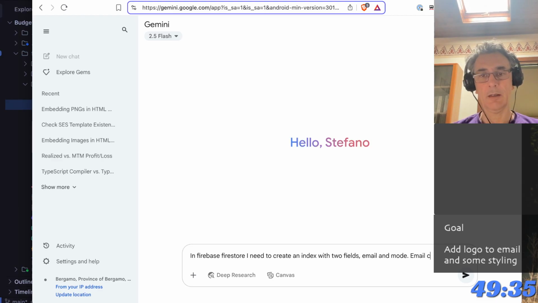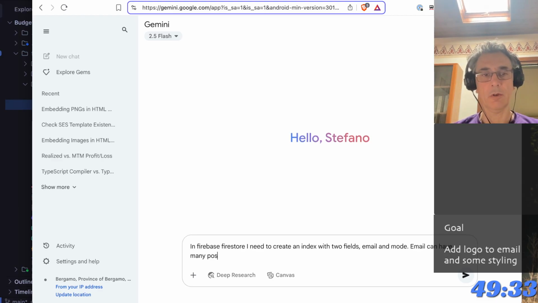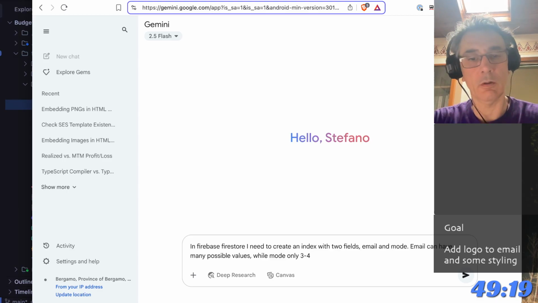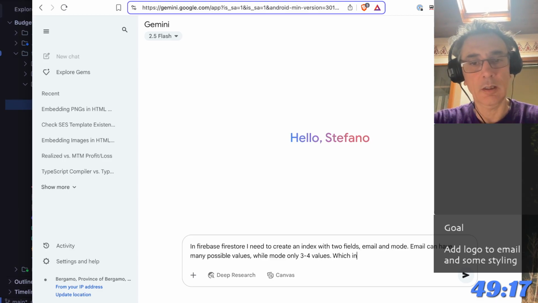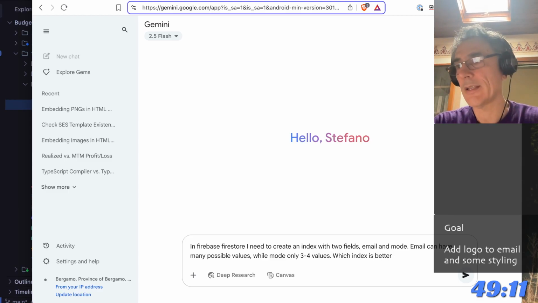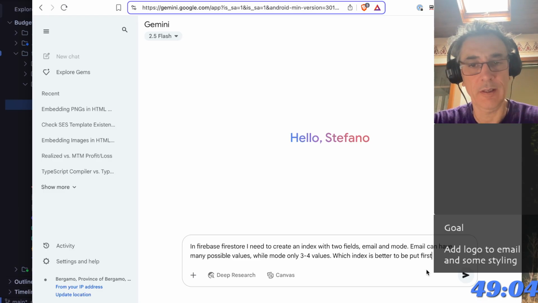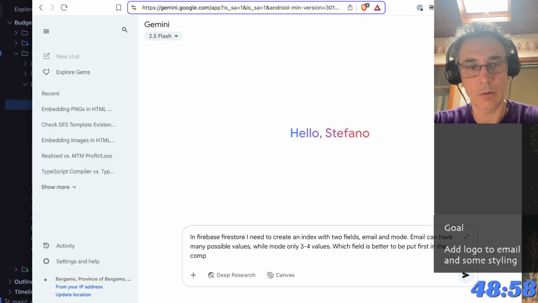Email can have many possible values, while mode only 3 or 4. In reality it's only 2, but I just want to future proof the question a little bit. 3 or 4 values. Which index is better? I mean for performance, but let's keep it vague in case there are other configurations, which field first in the composite index.